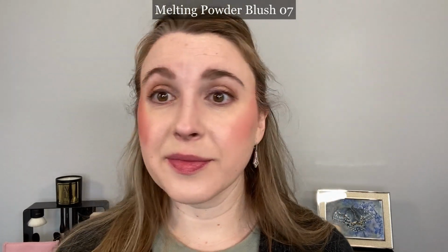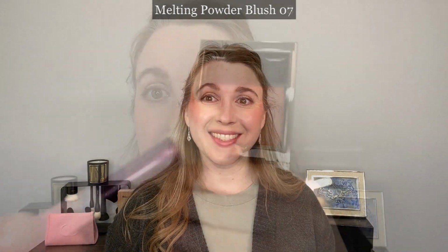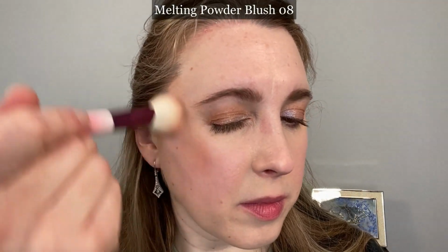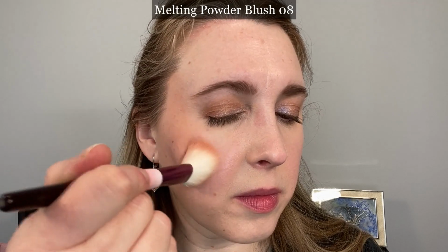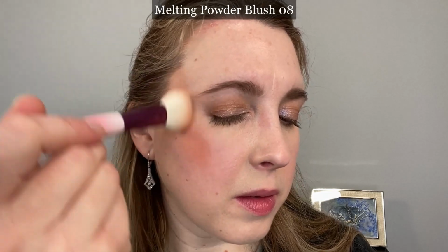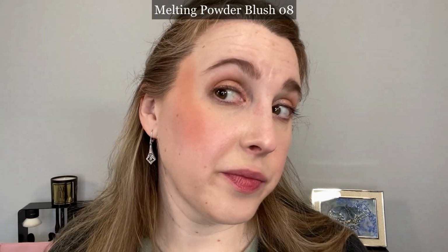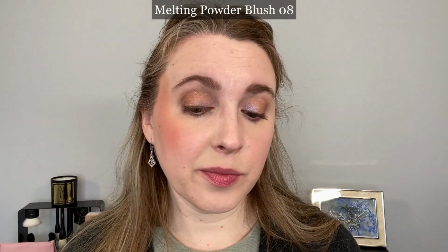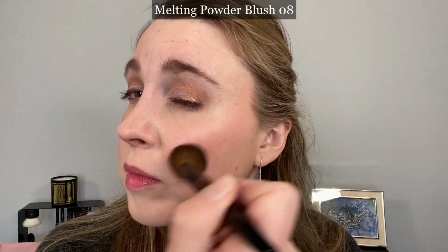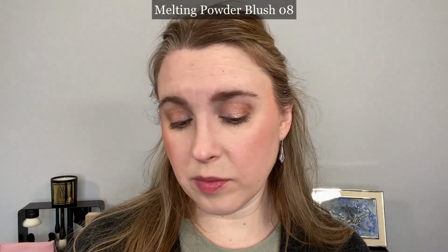So I put on my blush. You can put it on directly with the Smooth Buffer, but just know that that will create a more pigmented look. So if you're looking for something more pigmented and you start with that, it goes on very strongly. However, if you want to put in a little product with another brush and then just blend it out, buff it in a little bit, using one of these brushes works great to give you just this gorgeous finish and a very smooth, natural looking application. So those are my thoughts on that.